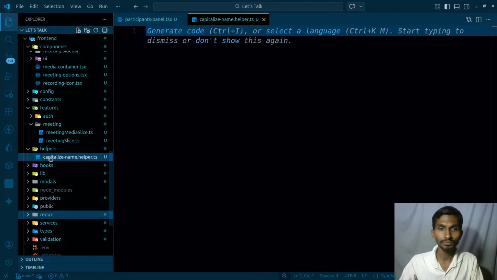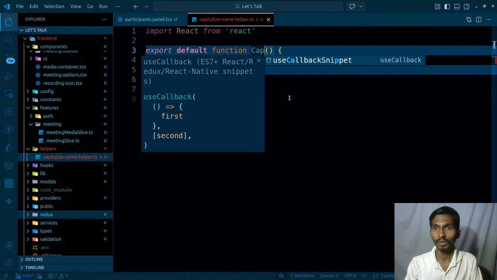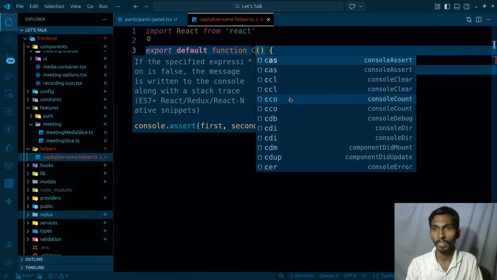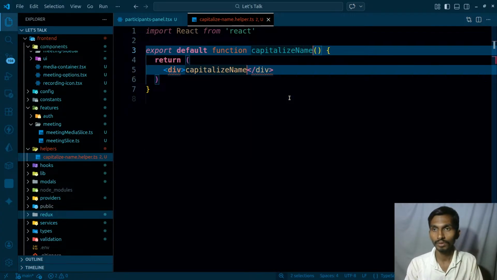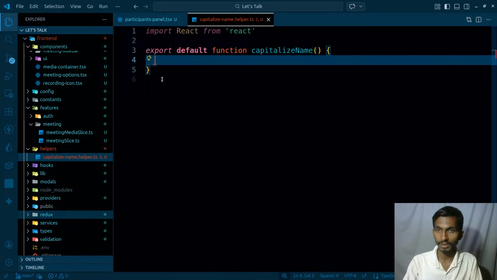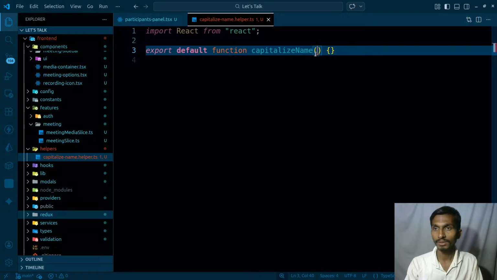In RFC, this is just a function, so capitalizeName. This is just going to be a function and it will be returning a value. This function is definitely going to take the name, and that's going to be a string.